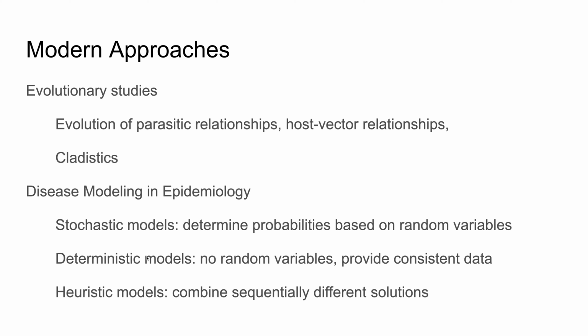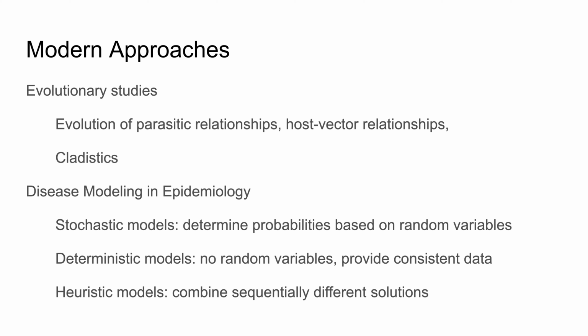Other modern approaches include the evolution of parasitic relationships. What kind of relationships are occurring or changing over time between the parasites themselves and the host or vector. This is also done genetically through cladistics, so you can have cladograms and tables with percentages of relationship between different species and subspecies of organism. And then in epidemiology, they use a lot of modeling. This is mathematical modeling. It's done with numbers of cases and things like vectorial capacity and competence. All of those numbers get fed into computers, and they do a lot of different models.